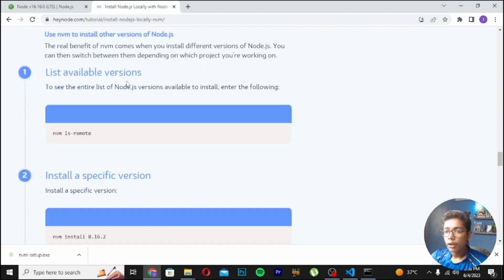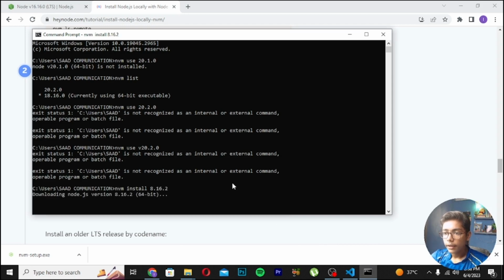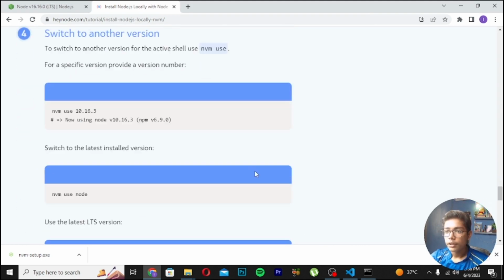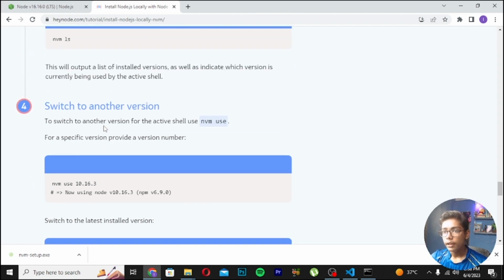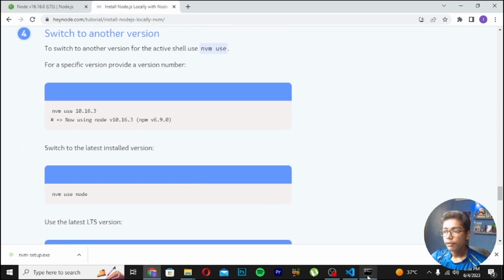So here I will be now writing nvm install 8.16.2. If I press Control C, and if I paste it here, press enter, so it will be installing the version of 8.16.2. So this is the benefit of Node, which you can use different versions here, and you can also use the nvm use version command, and some other commands as well. Here you can press nvm ls to just check how many versions you are getting here, or you can write nvm list as well.